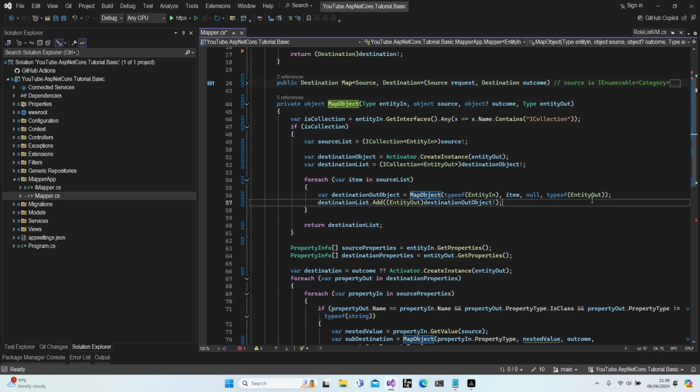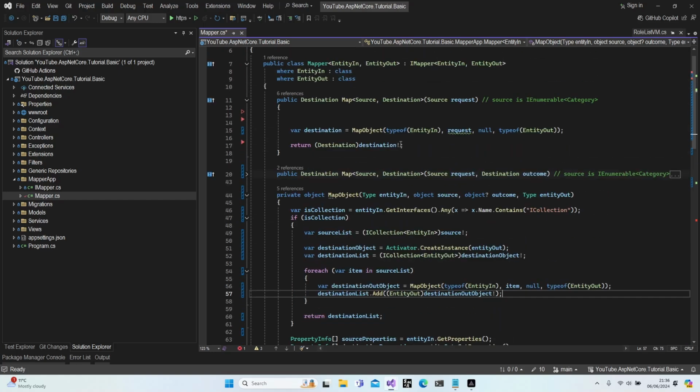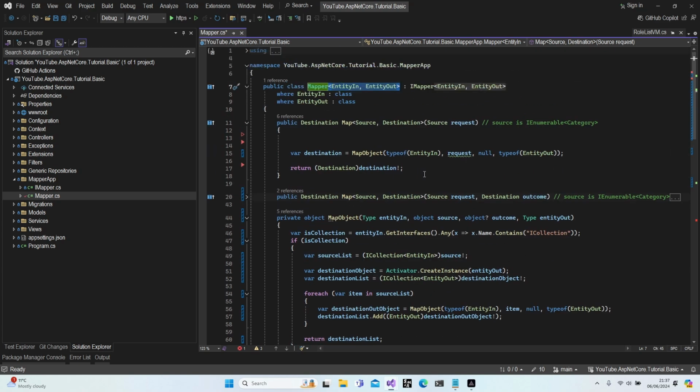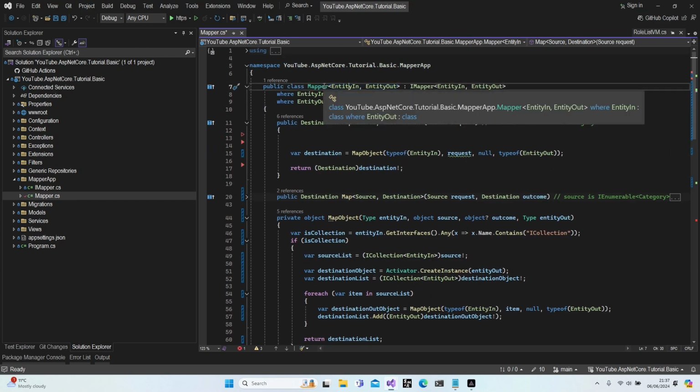Let's go one step further. Now I would like to get rid of these entity in and entity out. These are useless, because everything we have comes from the parameters here, and we don't need to use entity in and out.